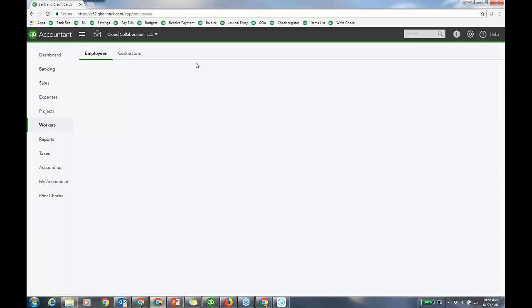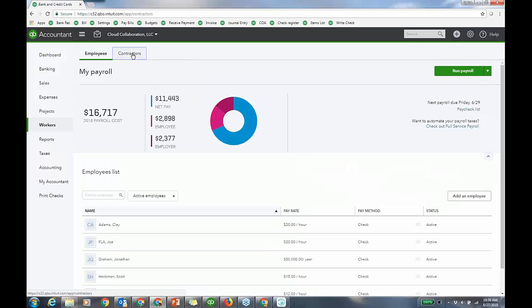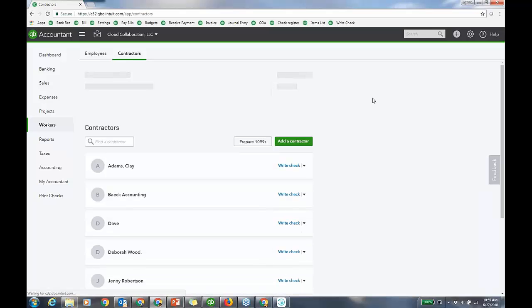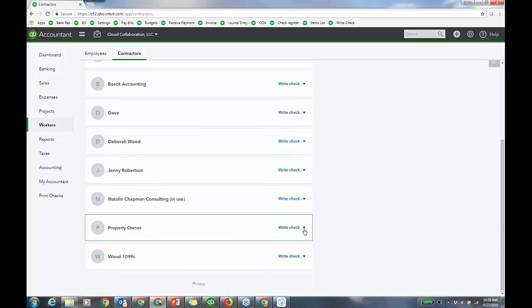The other thing I want to mention is at the employee level, really contractors. When you add a contractor, because this would be 1099-C, there is a way to send an email to the contractor to input the 1099 info. And then we have direct pay now, ACH pay of contractors. It's either $1.50 or $2. Pay contractors with direct deposit. It does require a payroll subscription already, but it would allow me to pay my contractor with a direct deposit, which is another thing.